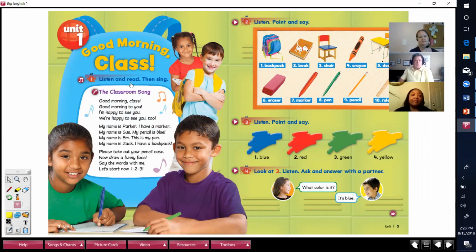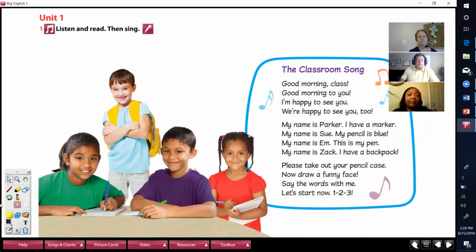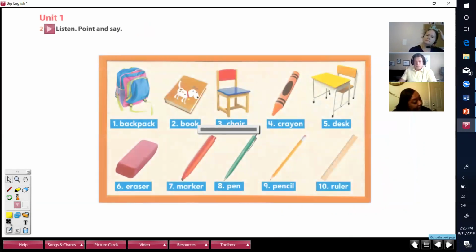So anytime that you're going to enter Big English, this section here, I want to give you an idea that you will have to hover over each exercise like this. You'll have to actually click on each exercise in order to get to the active presentation mode. This is what we call the active teach part of our program. You can navigate the program by using the navigation pane down here, and it goes from page to page, very simple.